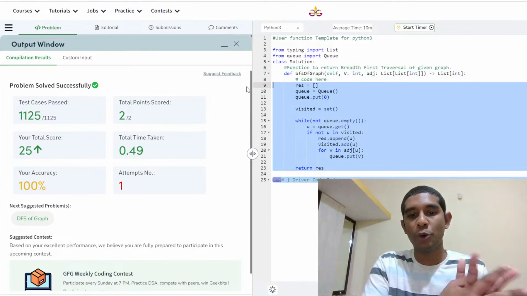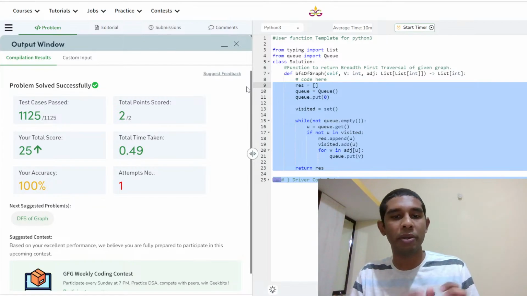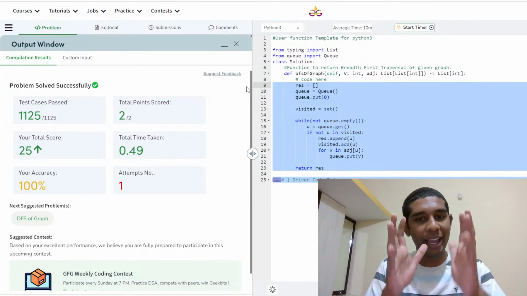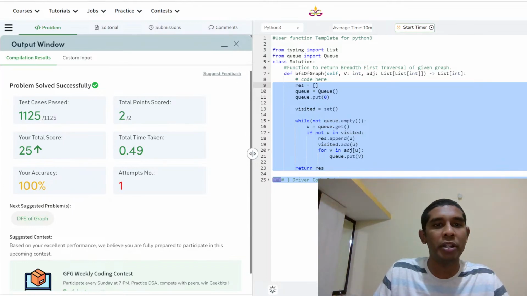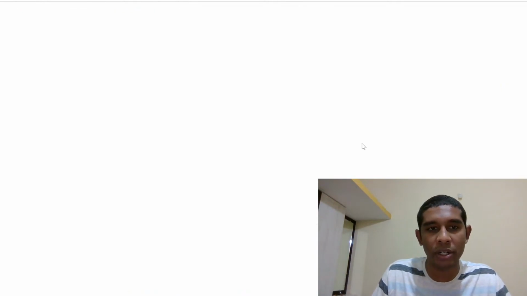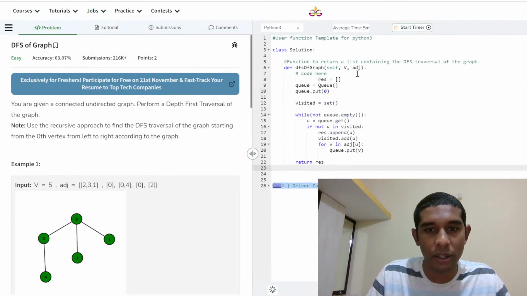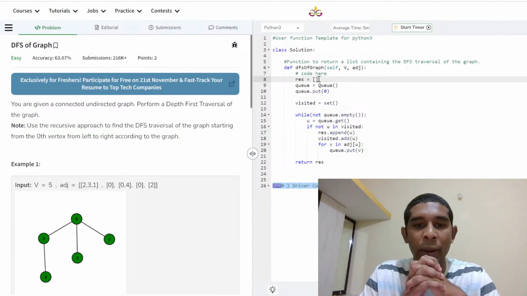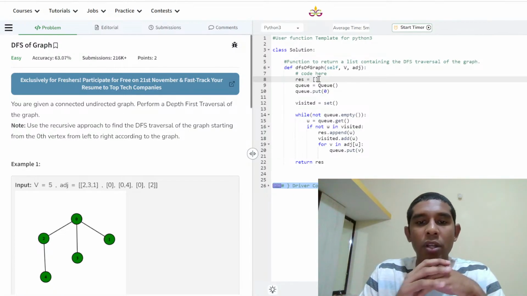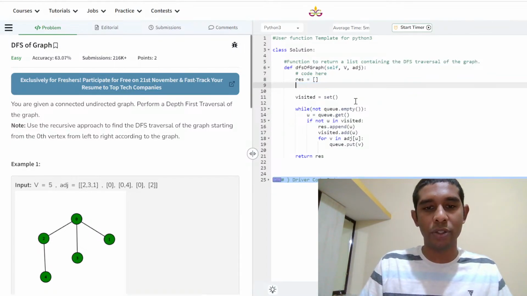And just to show you how similar both these algorithms, BFS and DFS, are, I'm going to take the exact same code from here and apply it for our DFS problem. So let me just remove this, go to our DFS problem, and paste it here. So this will remain as is. Res is equal to an empty list. One thing that will change here is we'll have this new data structure called stack.